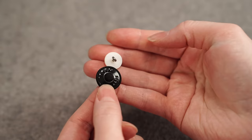When it comes to buttons, I am using buttons that have metal shanks on the back. However, buttons with holes in them are perfectly fine. You just might want to add a thread shank to those. So with all of that in mind, let's dig in and start with our simpler summer waistcoat.